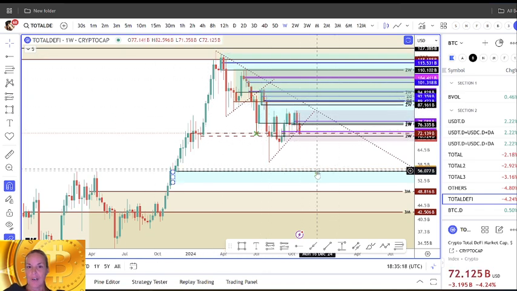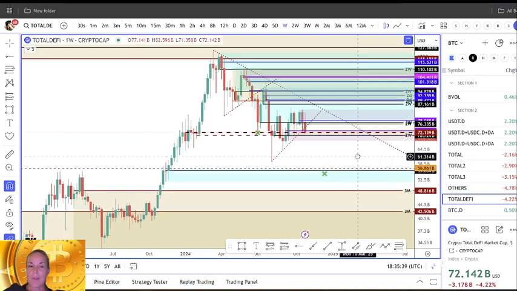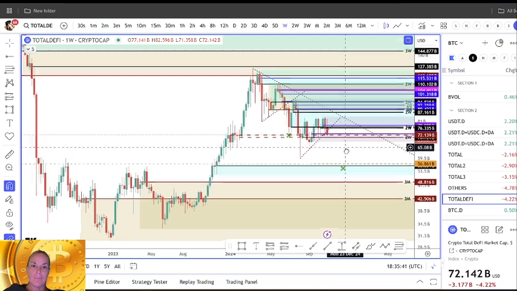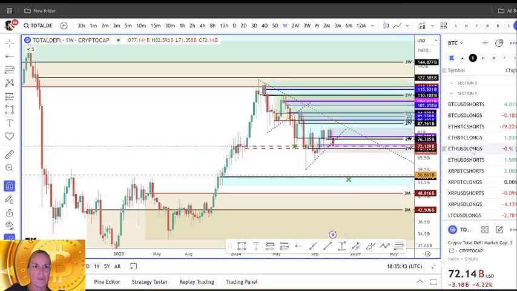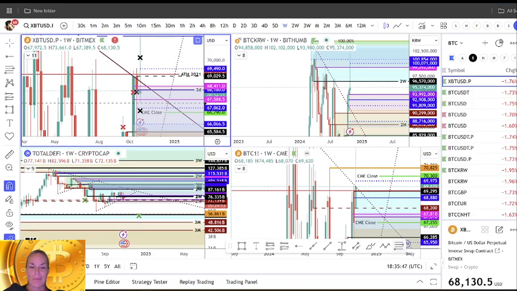Similar thing on Total DeFi. Yeah, this is where I put the alert because that would be the next weekly demand, and then the 3 months underneath that. But this would be where I'm expecting this to head for at this point. Another break of trend. It's a sort of cleaner chart. So we'd like to see this come down, back test, and then potentially have another fall into this weekly or into the 3 month below. So yeah, those are all the high time frame charts.